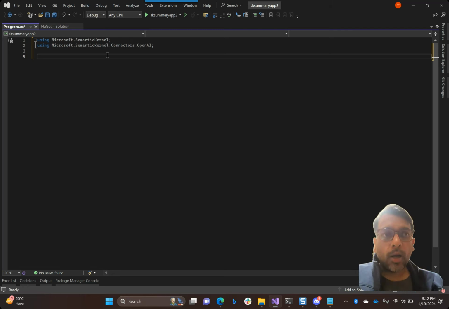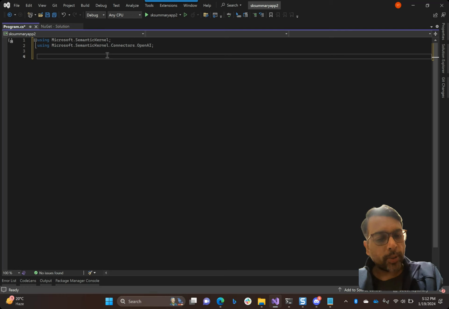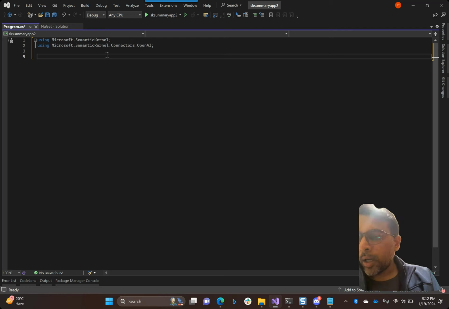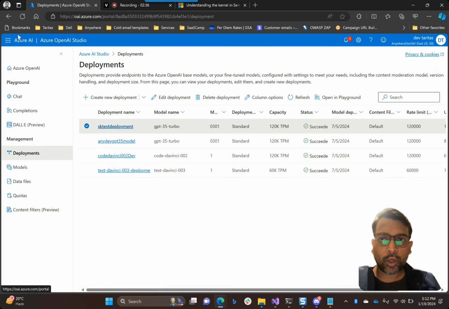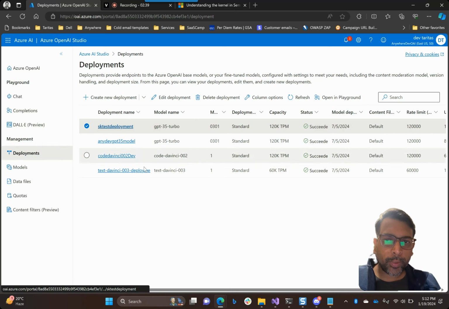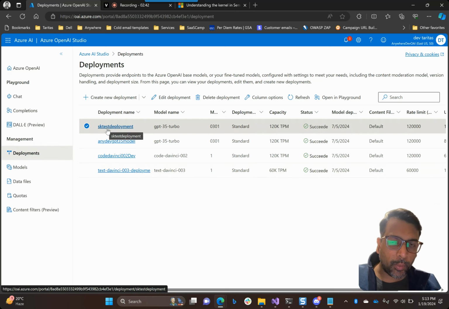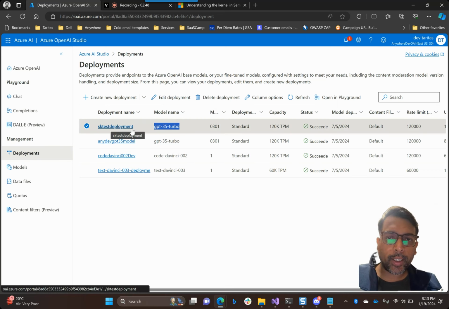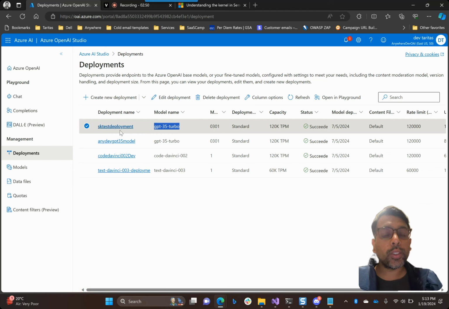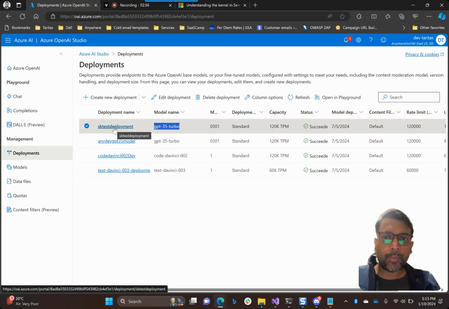Next, before you even start with Semantic Kernel, you have to have an account with Azure OpenAI or OpenAI credentials. Both will work. I am using Azure OpenAI under Azure Studio, so we will walk through that. So I'll quickly go to my Azure, and you'll see that under Azure AI Studio, I have multiple deployments, and I'm using this SK test deployment, which is based on ChatGPT 3.5 Turbo. So I need this deployment name, I need the model name, and I also need the endpoint and the API key for it.